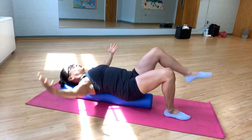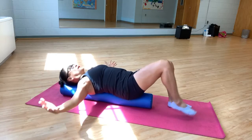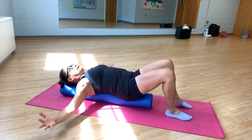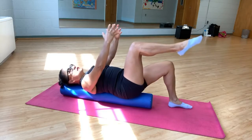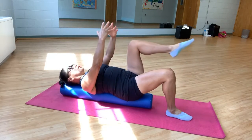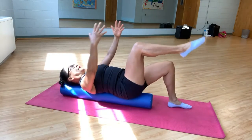Lifting one leg with the arms, and all the while, this balance exercise is demanding some attention at your core. Deep abdominal muscles, your transverse abdominis, keeping the pelvis steady on the roller. Keep your head steady, and that'll help to keep your upper body calm on the roller. I'll just do one more on each leg.